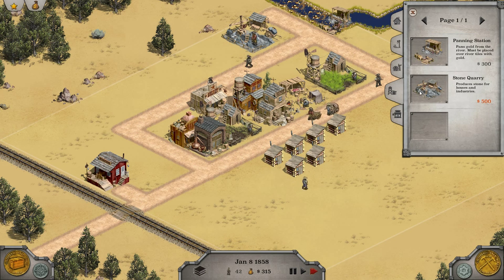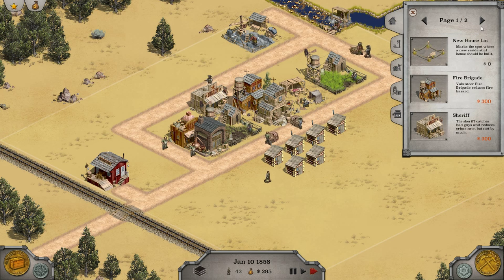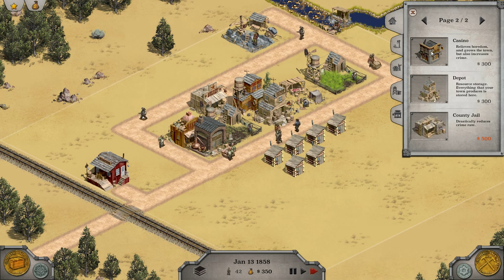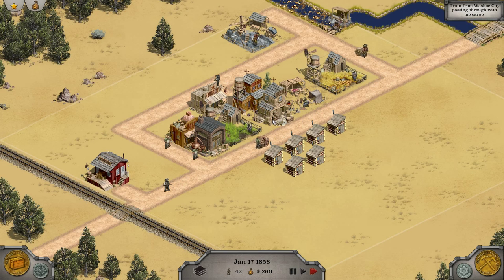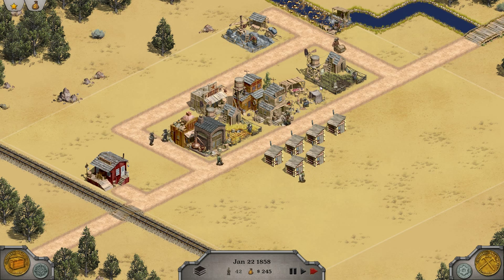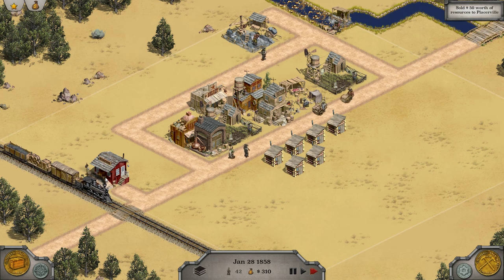We also are going to need a casino pretty soon, so we can upgrade our houses and get more rent. I don't want to do it just yet though, because we're in a pretty sticky situation at the moment. We're just waiting to see if we've still got plenty of lumber. That should last us a little bit longer. Come on, come on, come on. We're now losing money. That's not good.